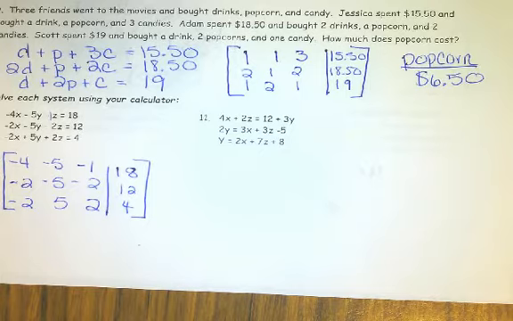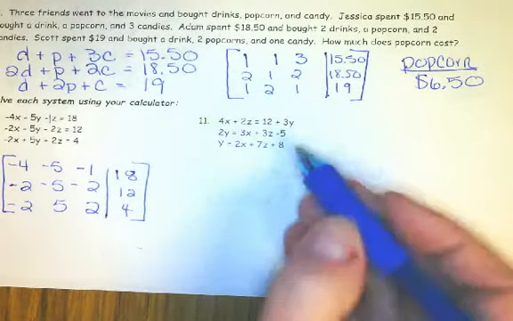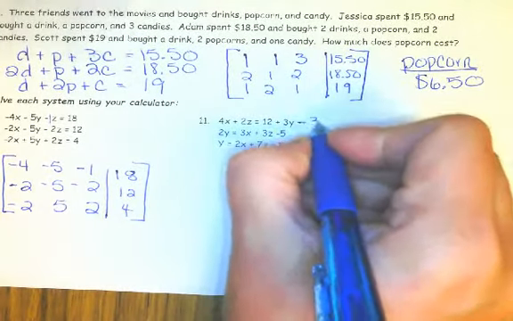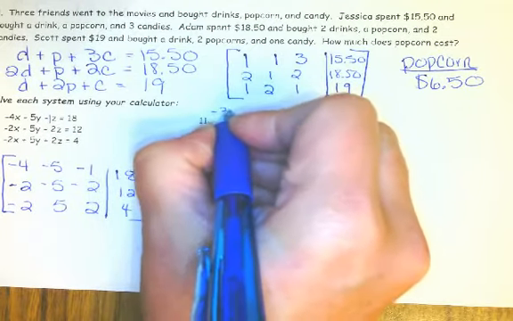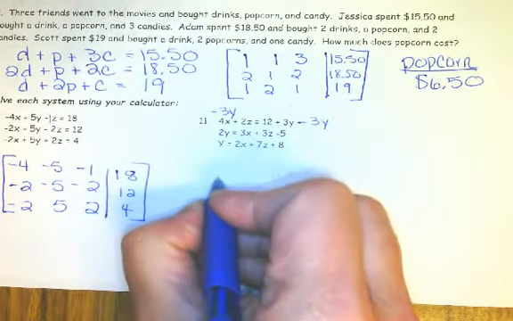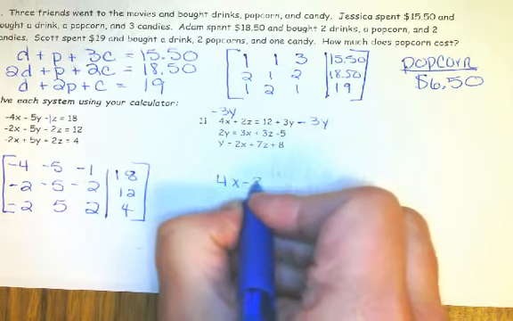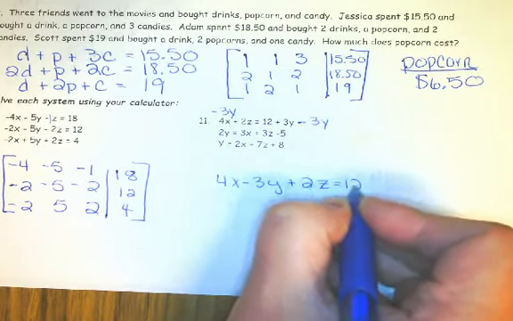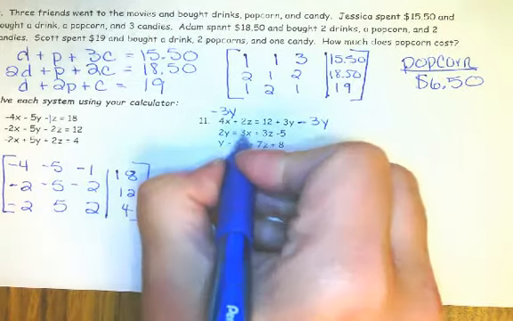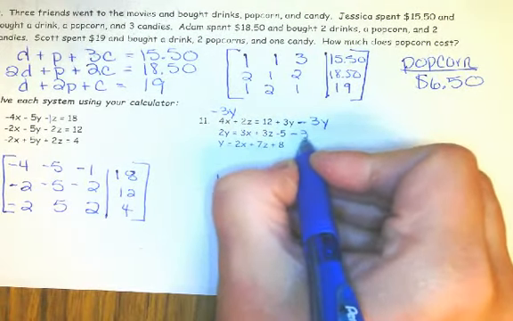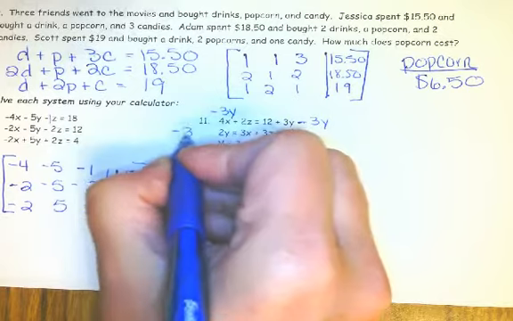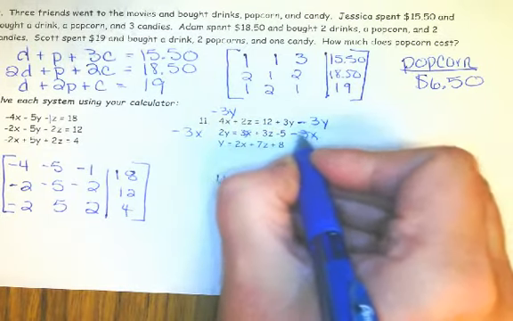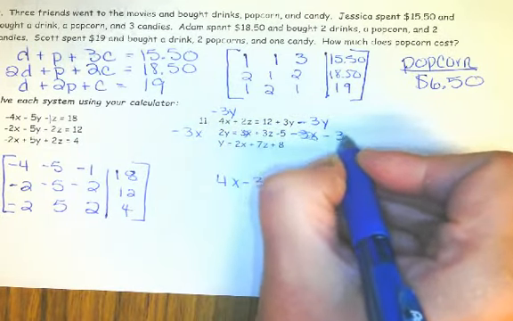All right, now this one, though, you'll notice it's a little messed up. And you have to make sure all the variables are lined up. Well, right now I've got variables on the right-hand side, so I need to move them over. Okay, so the first line would now be 4x minus 3y plus 2z equals 12. Now the next one, I got two things I got to subtract over. I got to subtract the minus 3x. I also have to subtract the 3z.